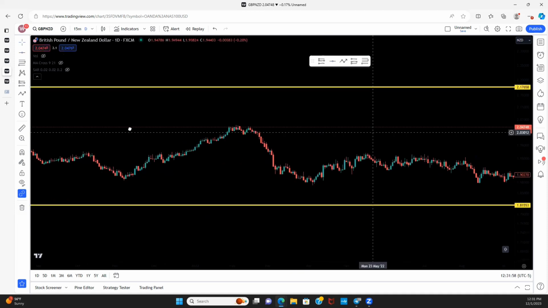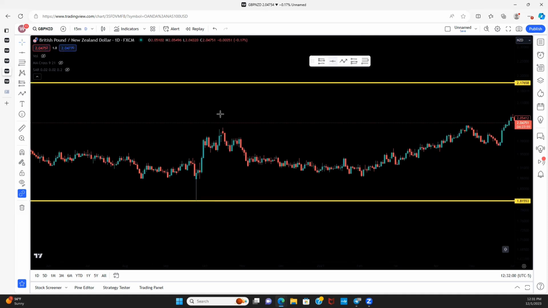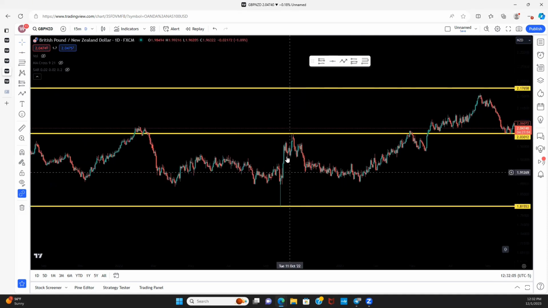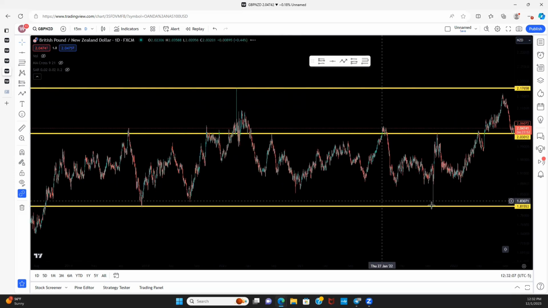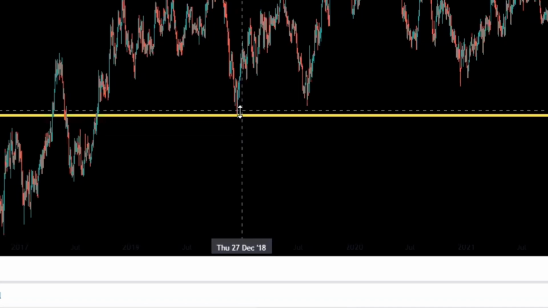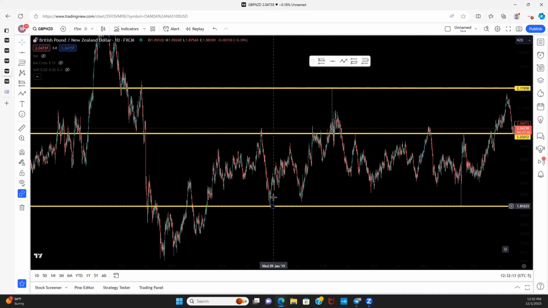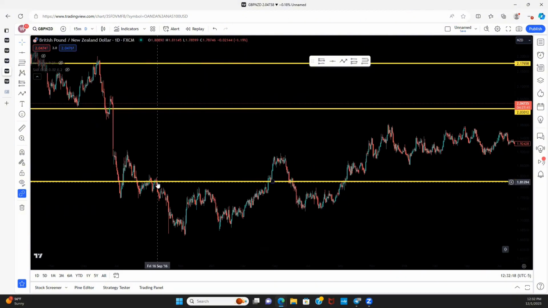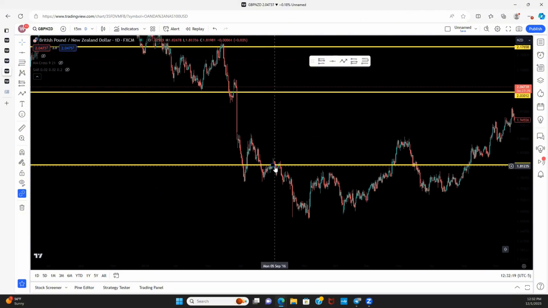Let's see. We see a wick right here. We're gonna mark this wick off, and that should be good enough. So now we're gonna look all the way to the left. This wick was September 2022. We see all the way in December 2018, price treating the same level as a support resistance level. We see September 2016, price treating the same level as a support resistance level.